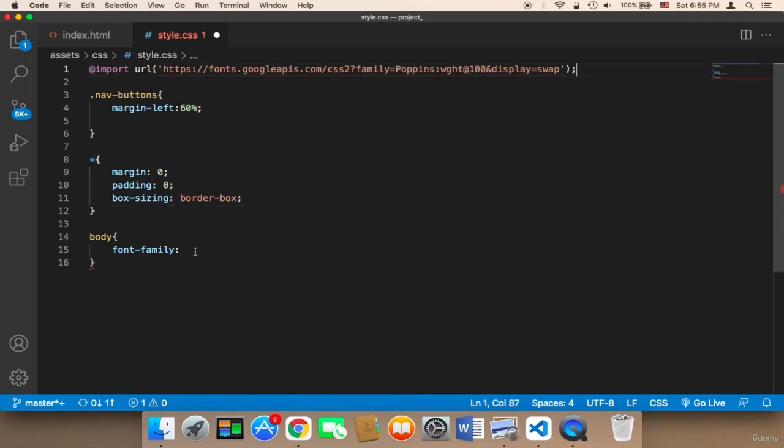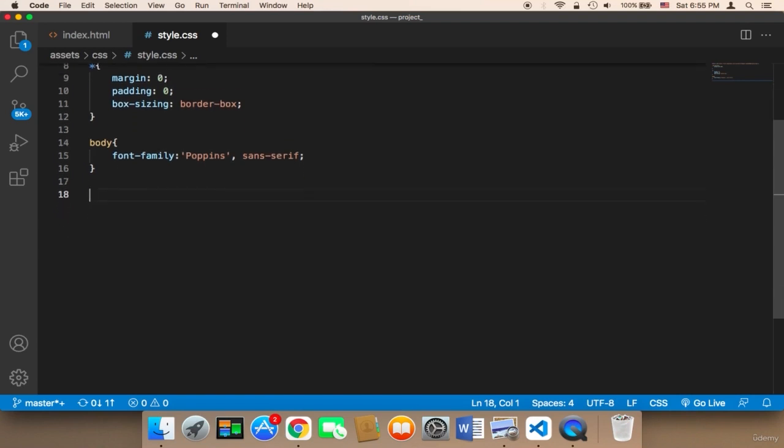And then here the font family is going to be equal to Poppins. So I'm going to say here Poppins. Make sure that the spelling is correct. Poppins, and then comma, and then sans serif. So this is for the font family of the complete page.